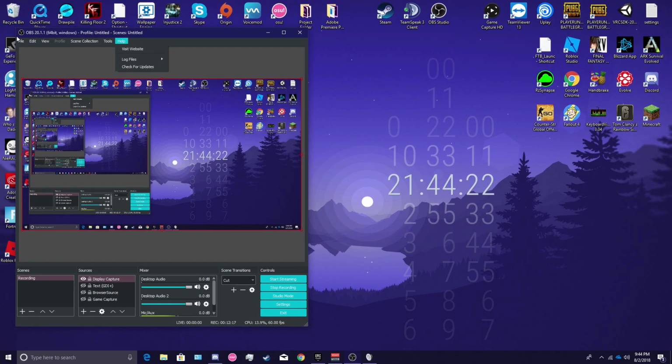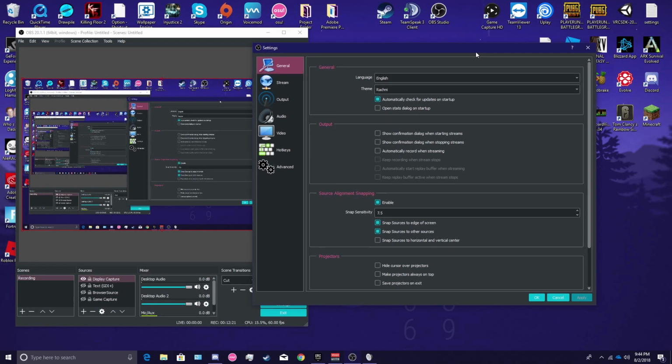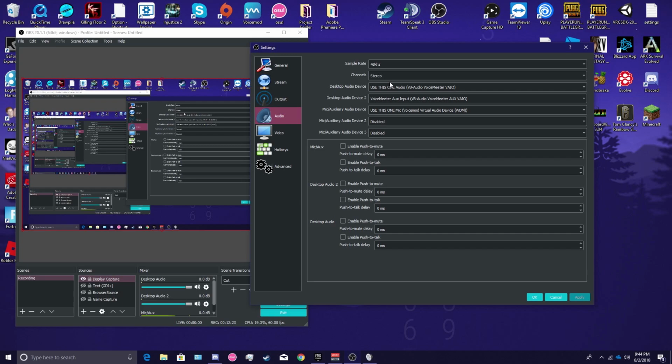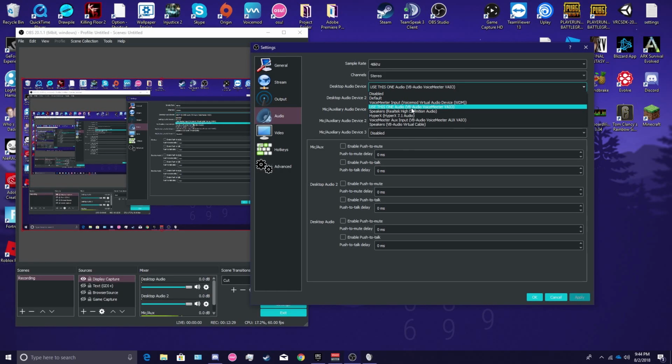So now what you'll need to do in OBS, which is simple now, just go here to your audio and make sure that your audio devices are clicked the way you want it to be. So use here your VB audio Voicemeeter VAIO. This should be your output one, or I'm sorry, your input, because this will be what you hear.